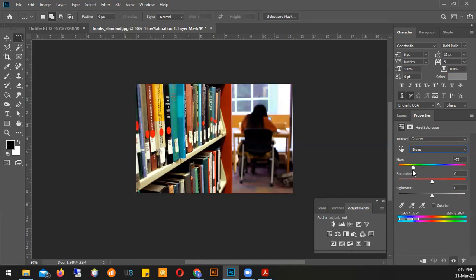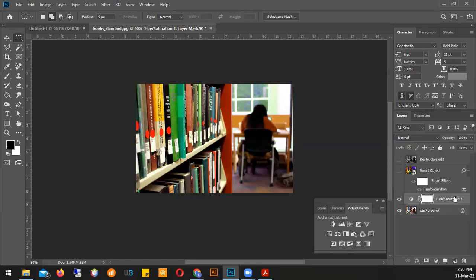So we essentially just select the particular color range, that's the blues, and we tweak the hue to get the color that we want. Red is a little bit messy, so for the blue, let's go for green. We'll keep it in that color. Everybody sees the adjustment? It's not very apparent, but if I remove the adjustment layer, this is the original image.